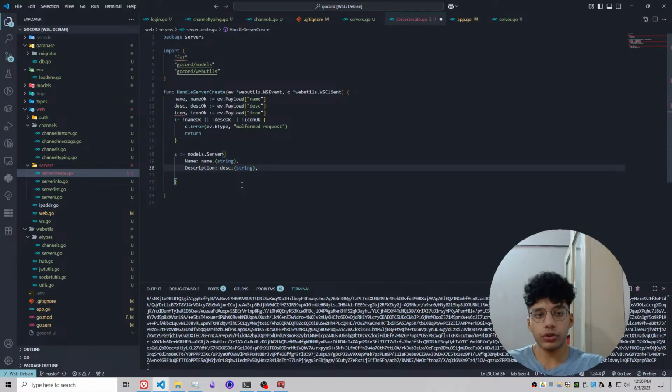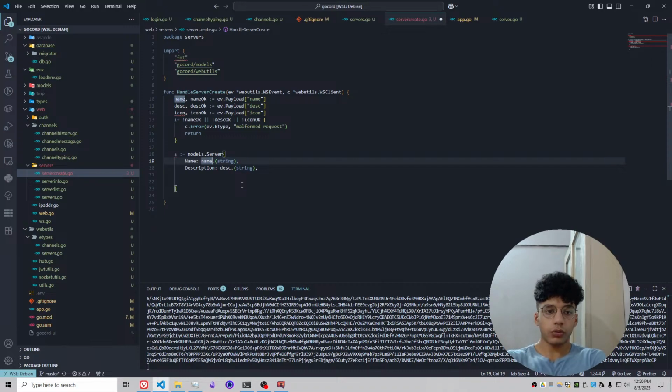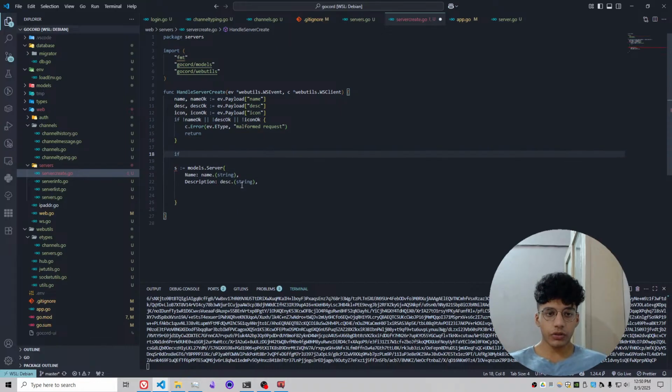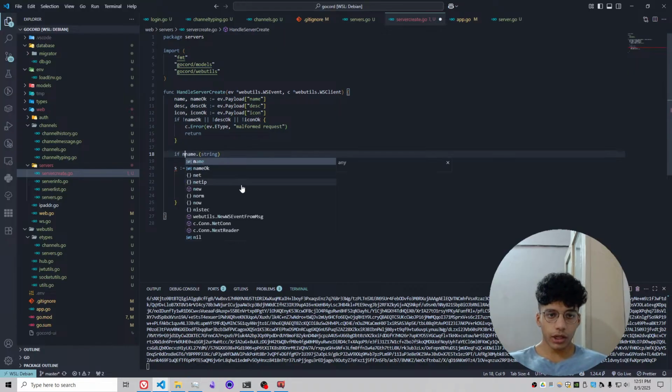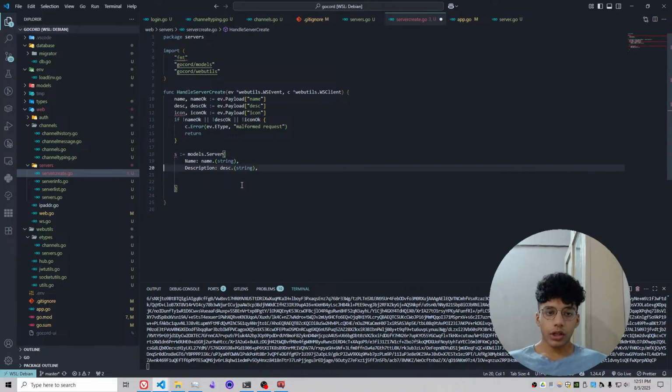Probably not the best practice to do this directly like this. We should probably first check this in a conditional and handle any error cases, but for now I just want to get this done. So yeah, don't do this. This is bad practice. Obviously check every type assertion you make, like if name.string, something like this, if n okay, and then if it's okay, then you use the n value, which is the string. Do it like that, not like this. This is bad practice. But for now I just want to get this done.